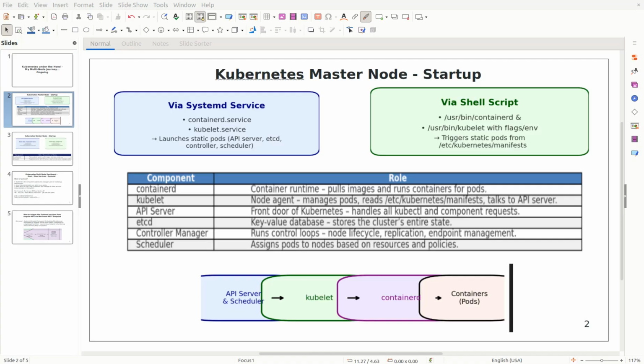Then I wanted to get the true gist of Kubernetes: how the master node works and how the master node controls the worker node. To understand all these systems, you need to have a multi-node Kubernetes. For multi-node Kubernetes, which I can't do on a single machine, I earlier used a Mac. That's the reason I moved to Linux.